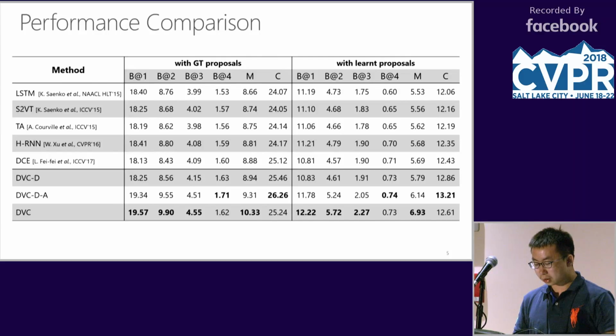The table summarizes the performance of different models on the ActivityNet Captions validation sets. Overall, the results across all evaluation metrics, with ground-truth proposals and learned proposals, consistently indicate that our method achieves superior performance against other state-of-the-art video captioning techniques. In particular, the METEOR score of our method can achieve 10.33% with ground-truth proposals, making the relative improvement over the best competitor, DCE, by 13.33%, which is considered a significant progress on this benchmark.